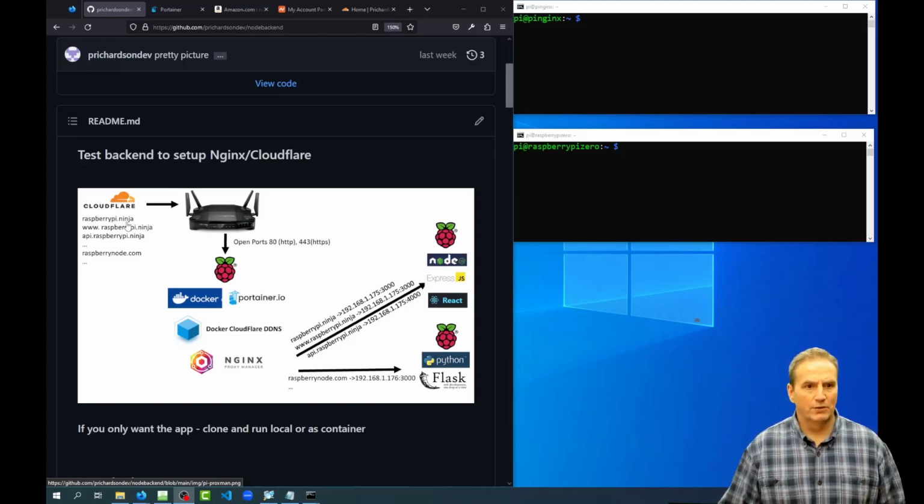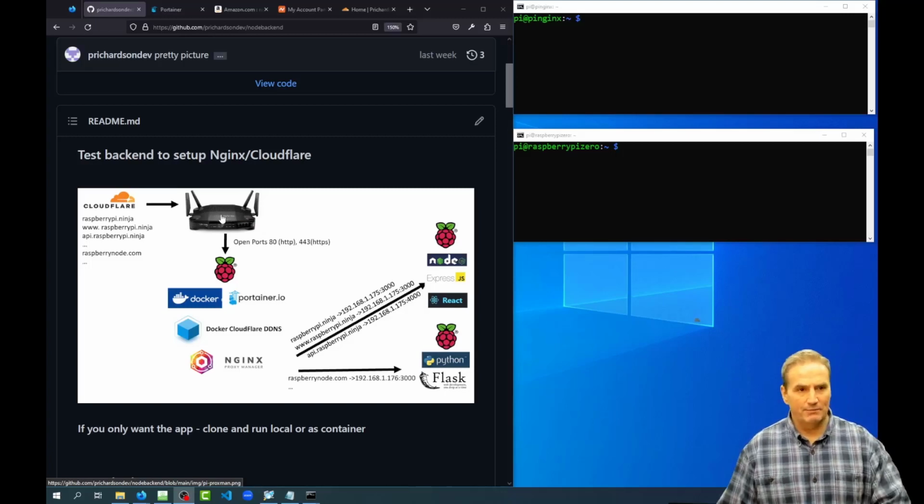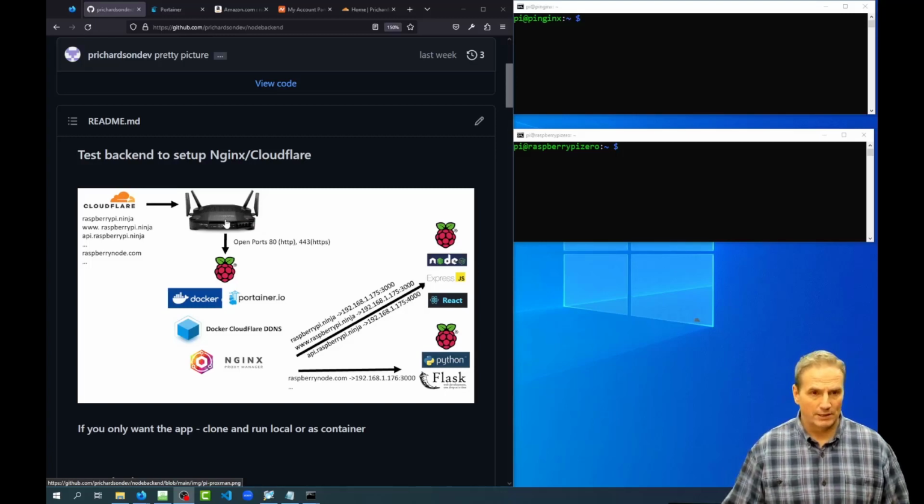So what are we going to do? I'm going to move the name servers from Namecheap to Cloudflare. They're going to point Cloudflare at our IP. Now we're not going to have to do that manually. And when I say IP, I mean my local public IP for my home network. We're not going to have to do it manually. I'll show you guys how to do that.